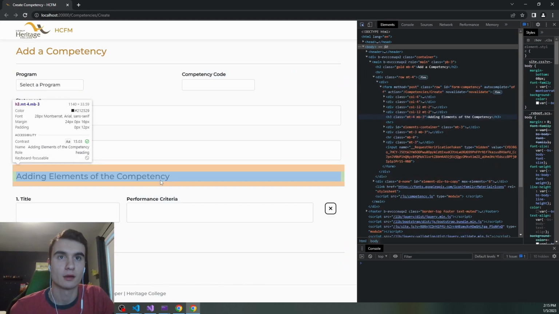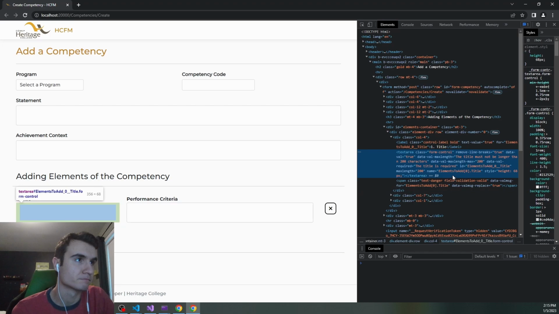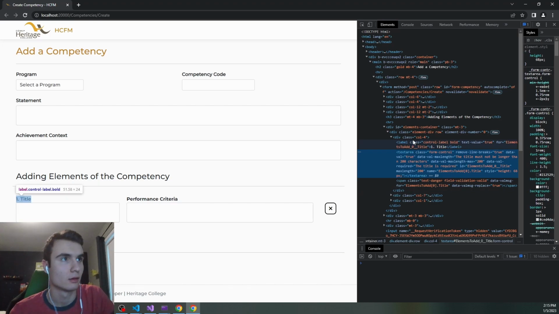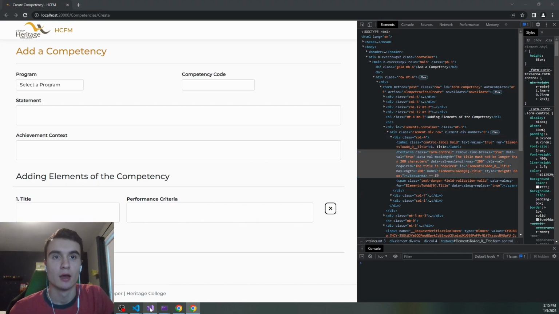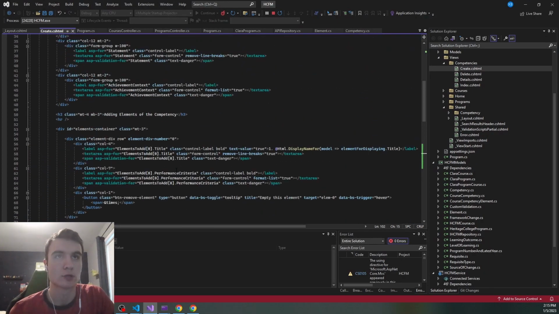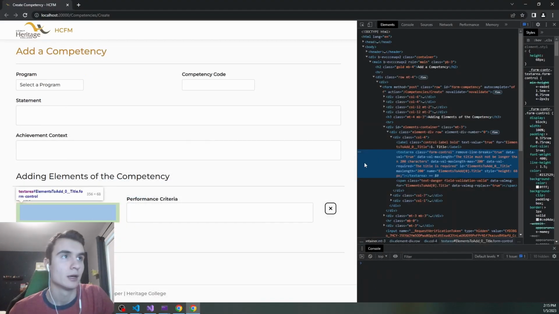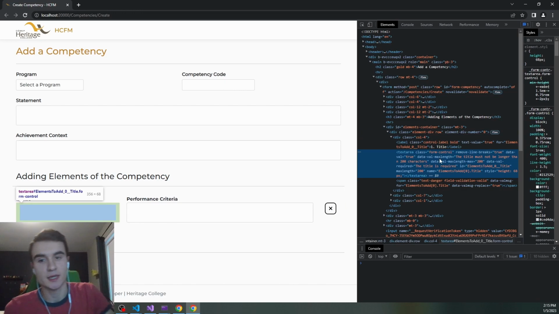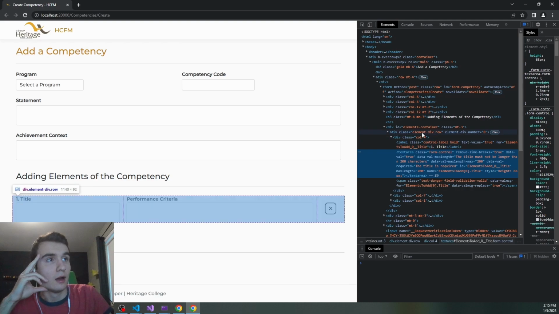So we have, let's look at this input here, and this label. This is good. In the actual code, we're using square brackets here, and we're using 0. Okay, perfect. This gets replaced when compiled and sent to the browser.